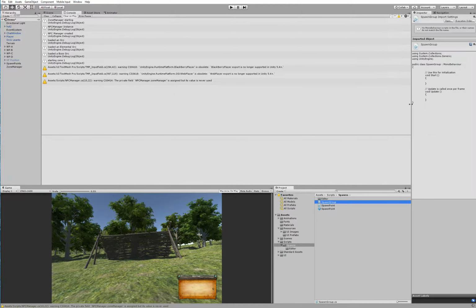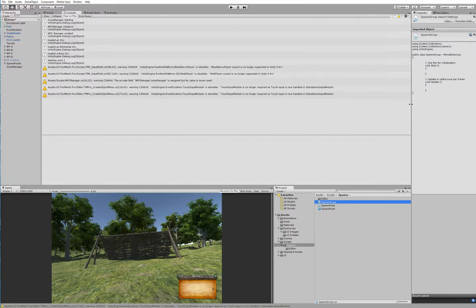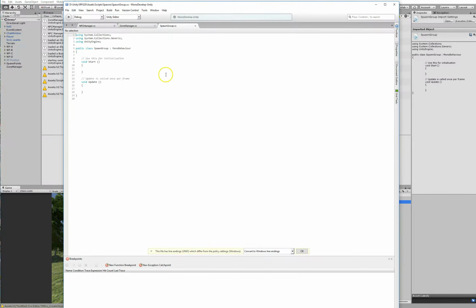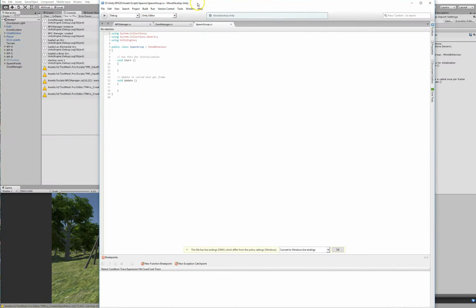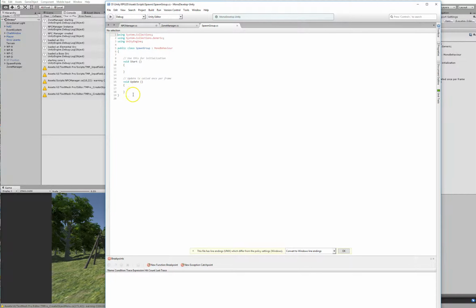A spawn group is a collection of spawn entries and spawn points. It collects all those together. Let's bring it up inside MonoDevelop. I have to chase down where the window is, down at the bottom of my screen.